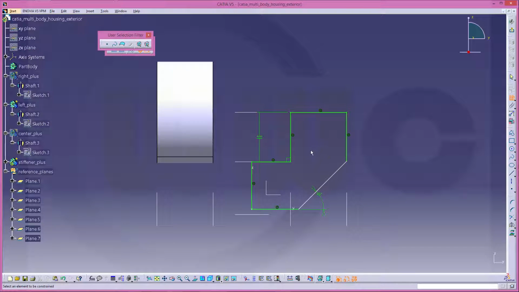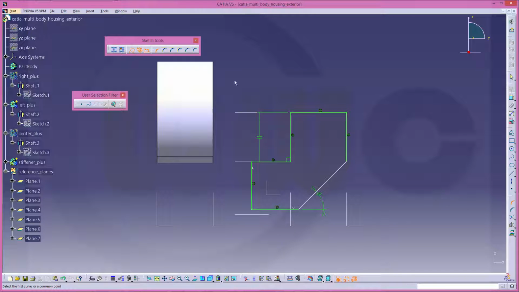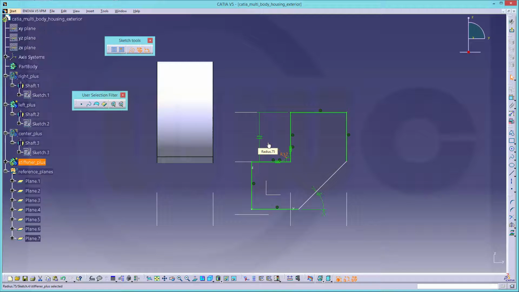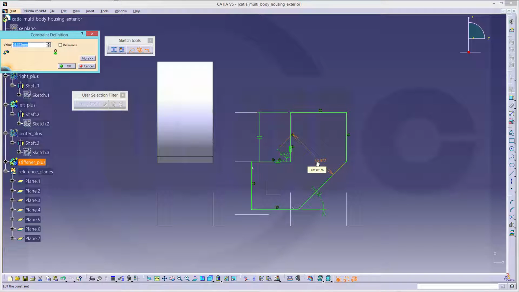Okay. Now there should be a distance, therefore I need that point. So I will do an edge fillet, and I will keep the two lines. This should be for construction only, and that should be 12. And the distance between this point and that line should be 42.